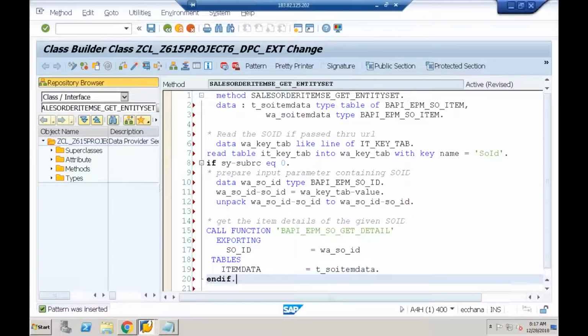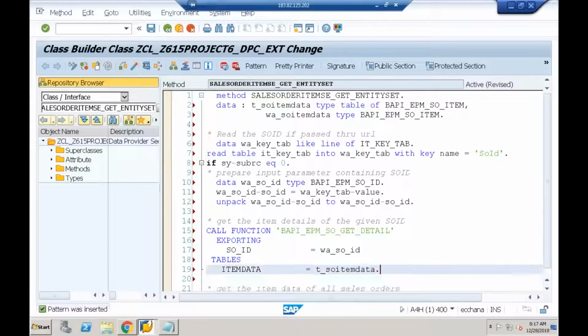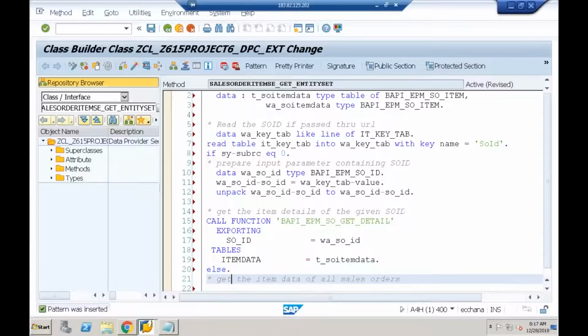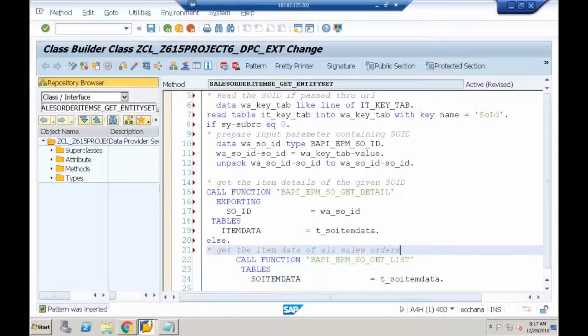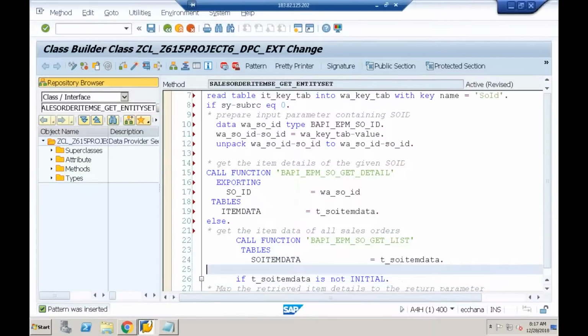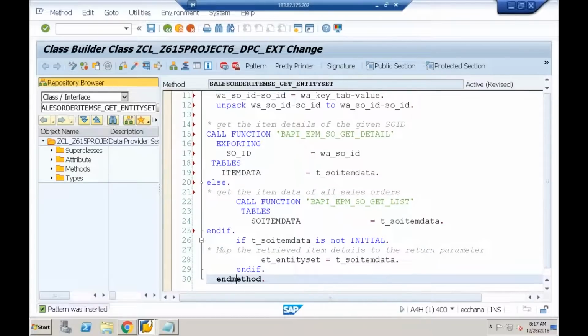Should I close the endif here? No, not here. Okay, else I'll say done. I'm getting the item data of all the sales orders. Done. Here I need to close this endif. Then the rest of the logic would remain same. Done.